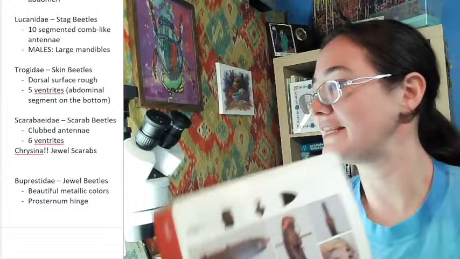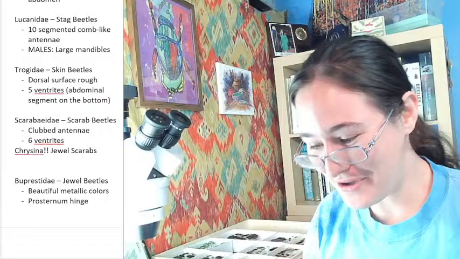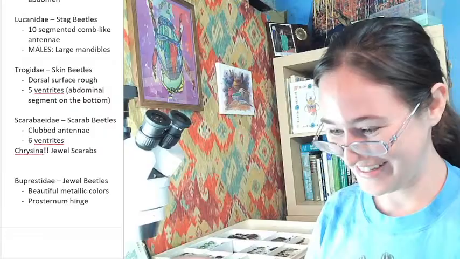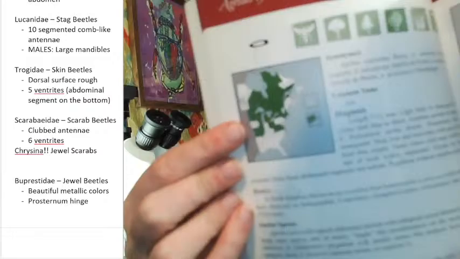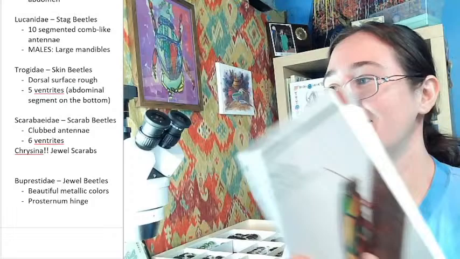Yay for free books! I agree. I think it's the best thing when you can call Canada and be like, send me a book, please. Or this one. It's metallic blue. And even though it was free from Canada, it has the geographic region for the eastern United States. So if you live east of the Mississippi, this is a great book to have for jewel beetles.